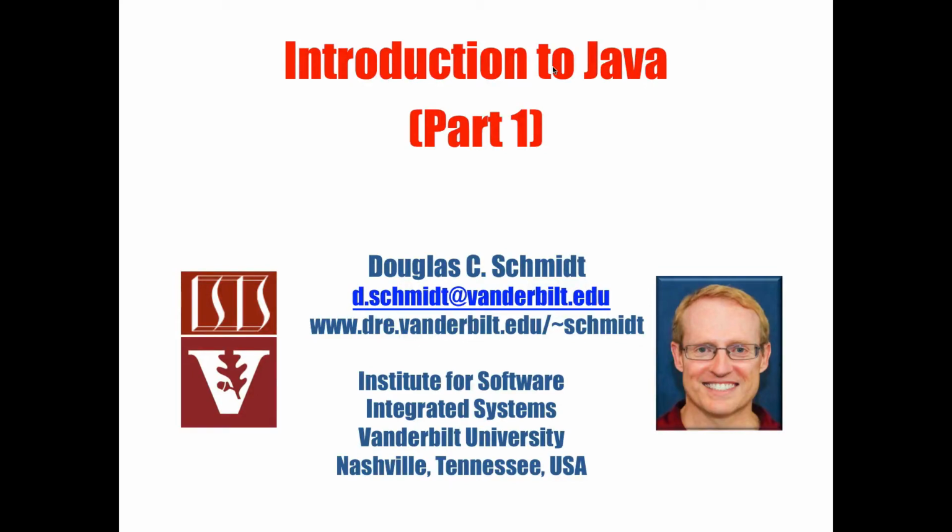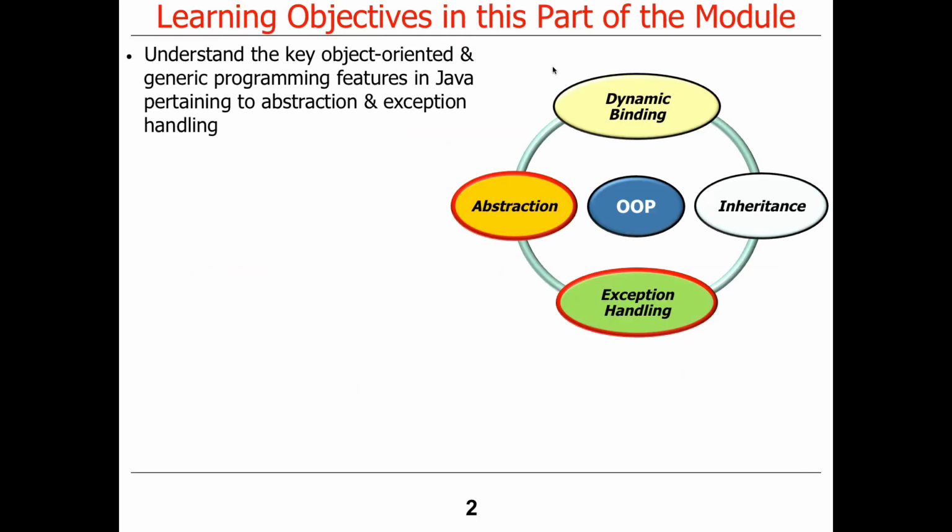So what we're going to do now is give an introduction to Java. The first part of this discussion, which we'll partly do today and then cover the rest of on Monday, focuses on the parts of Java that relate to abstraction and exception handling. We'll probably get through a chunk of the abstraction part. I really want to get through the parts that relate to the programming assignment, and then the rest we'll leave for next time. There'll also be another set of slides, which we'll probably get to next Wednesday, which cover inheritance and dynamic binding as other important object-oriented programming features and language constructs that are part of Java.